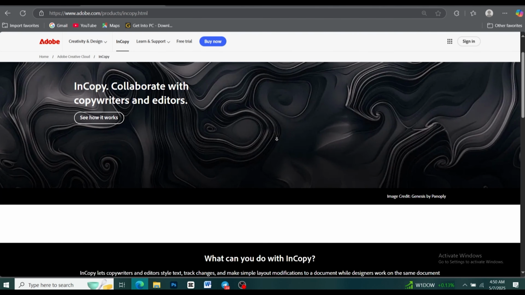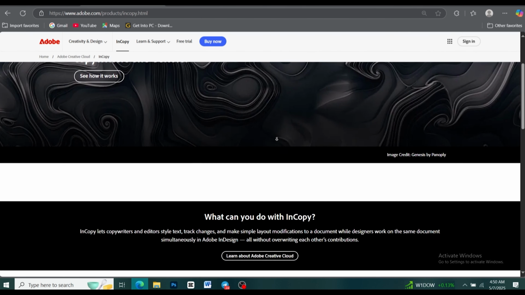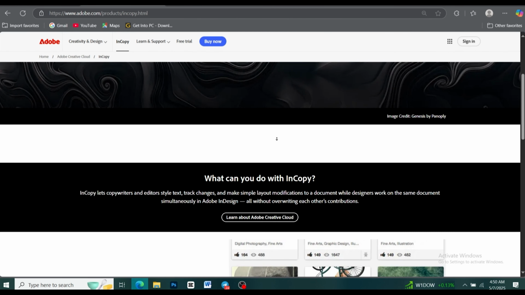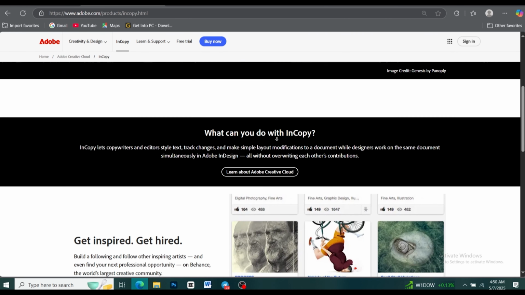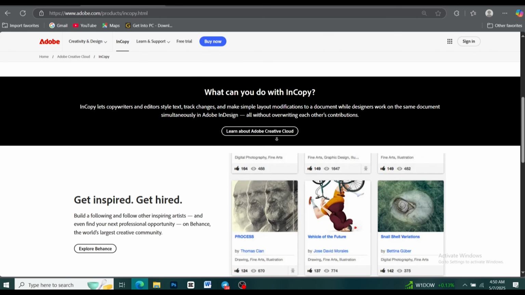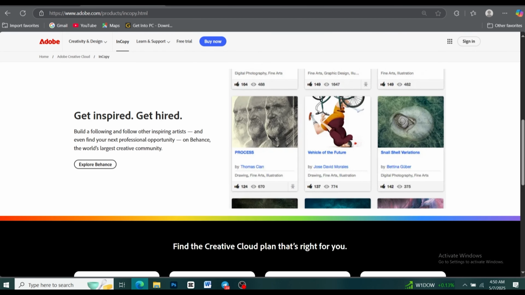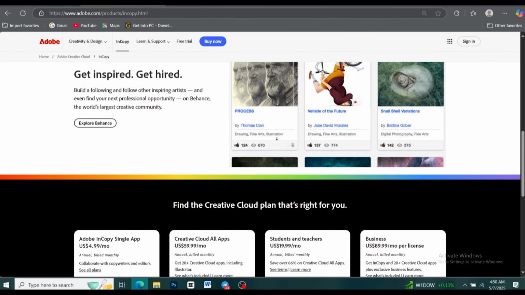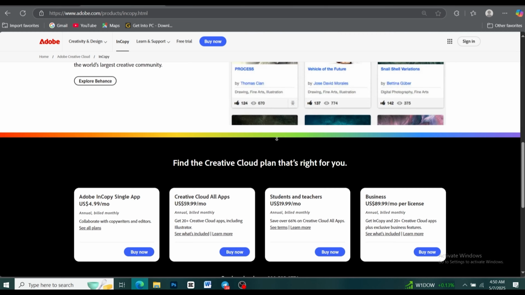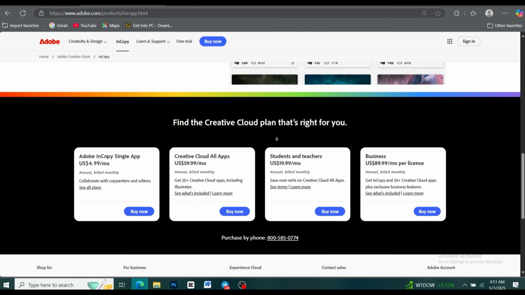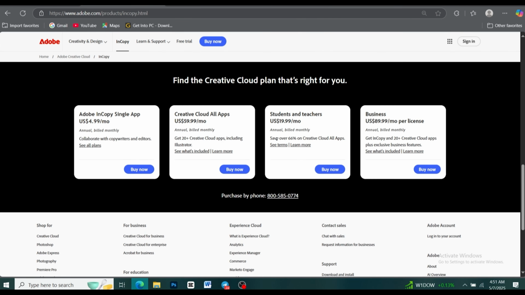without paying anything upfront. If you're working with writers and designers on the same projects, Adobe InCopy is the perfect tool for smooth collaboration. It allows you to simultaneously work on the same document, track changes, and manage versions. You can experience all these features for free with a 7-day trial.